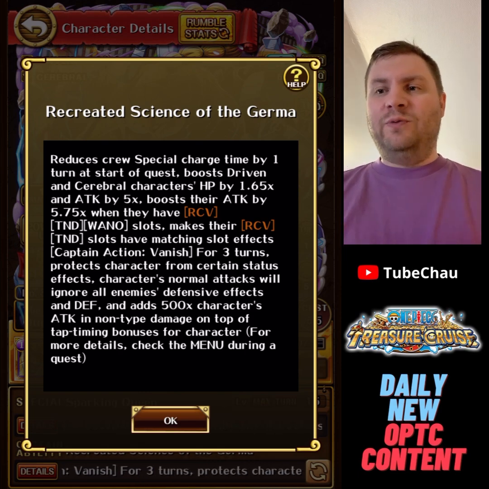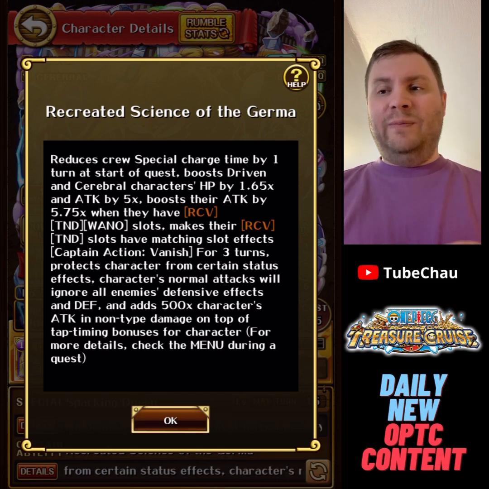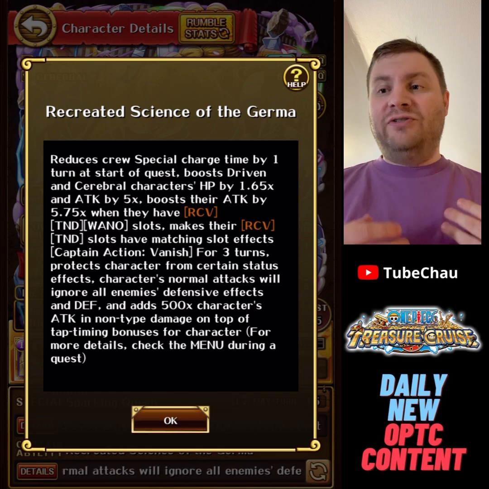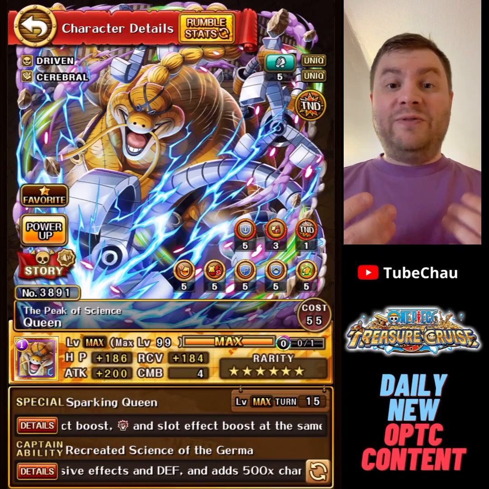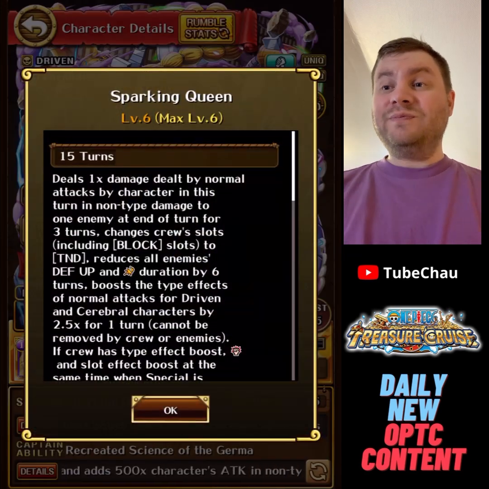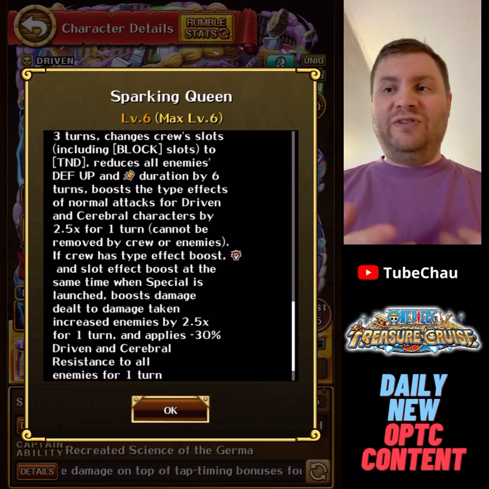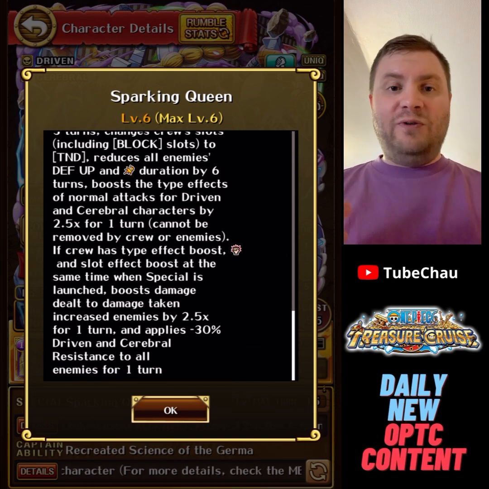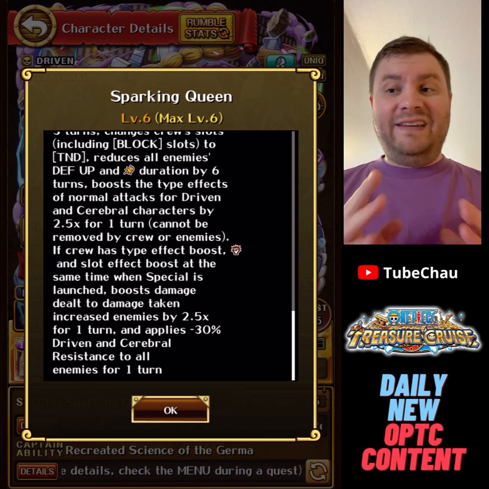The big deal otherwise with Queen is of course that you have the captain action Vanish, where you will be able to basically be immune to all status effects for 3 turns, and you also do a lot of extra guaranteed damage through tap timing bonus, which we will also showcase in the video. As for the special, you're able to do some end of turn damage, which is cool. You have block orb manip, including block orb to tandem for everyone on the crew. You remove death up and damage threshold by 6 turns.